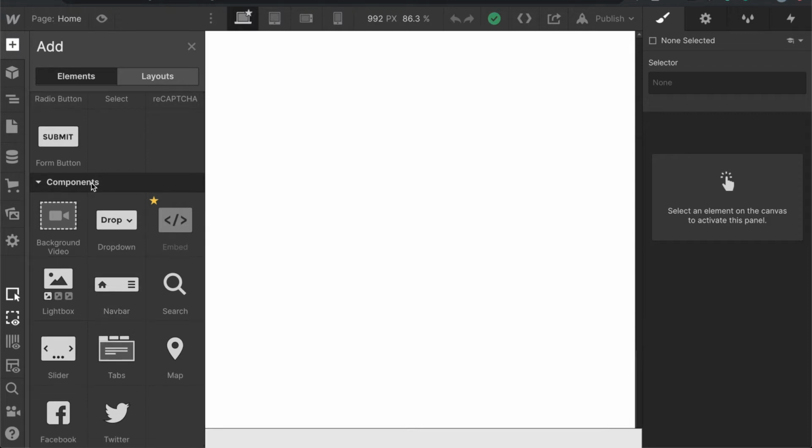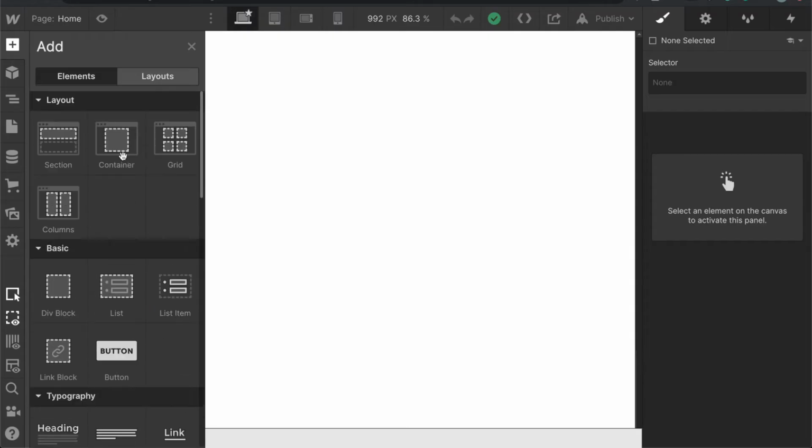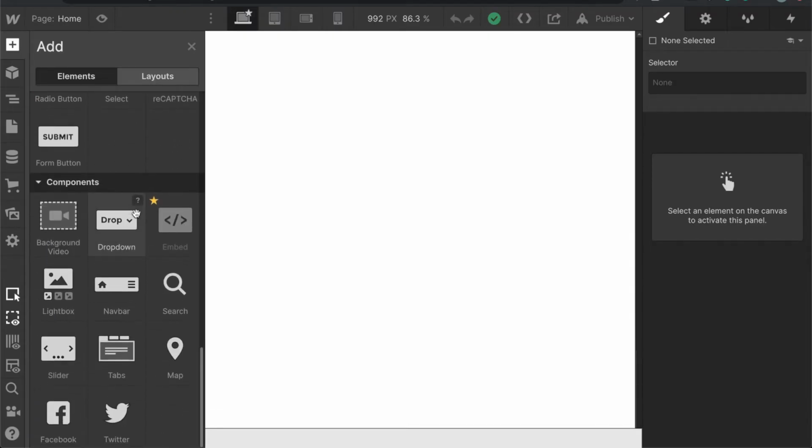The first thing is, let's add in a navbar, essentially the menu, right away. That way you can start to see how it works, and then from there we can go into more details. If you weren't following along, click on this little plus sign, then scroll all the way to the bottom under components. They already have a pre-built navbar created for us.